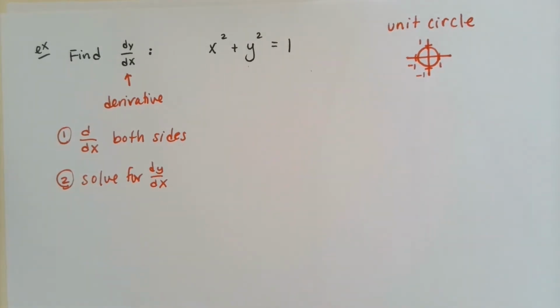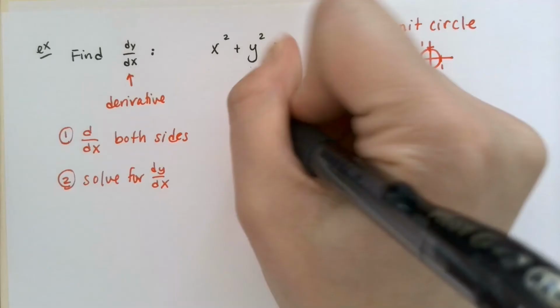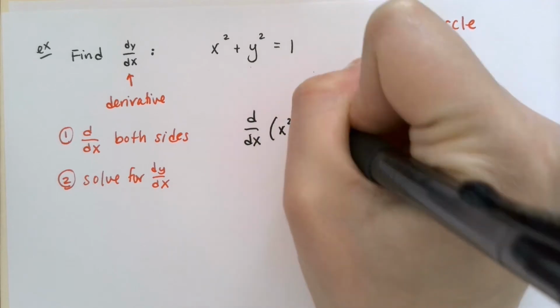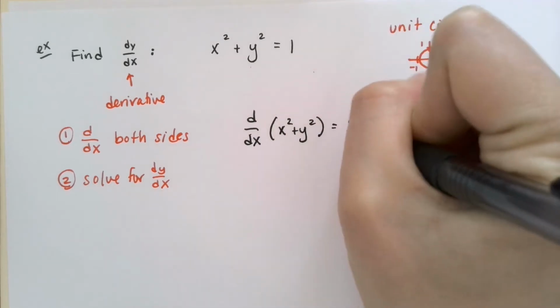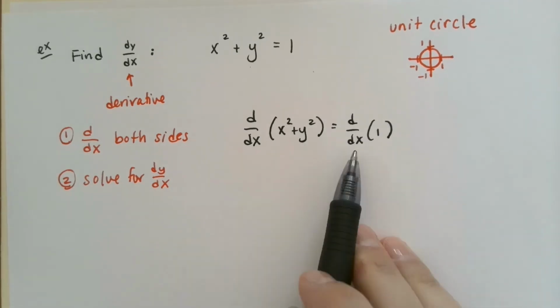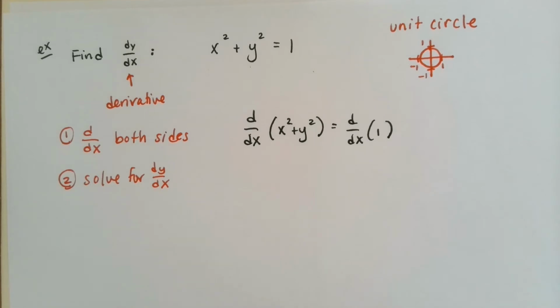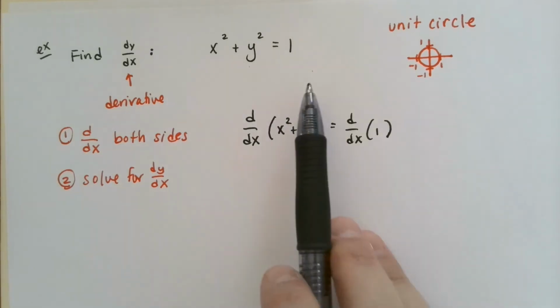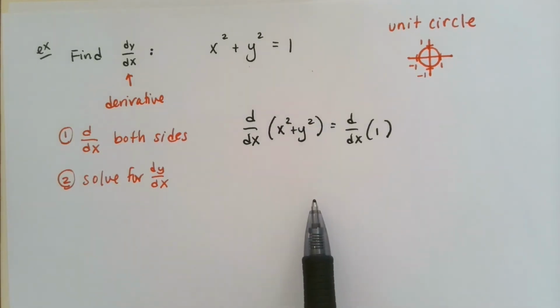Okay, so let's get started. If this equals that, then I know that the derivative of this equals the derivative of that. So this notation that I've put in here, you don't have to do in your work, but it technically is indicating the first steps that we're taking. So we're doing the derivative of each side. Because we're doing this implicitly, kind of with the chain rule trick, we don't have to worry about shuffling our equation around before we start. You can always just dive into the derivative taking.